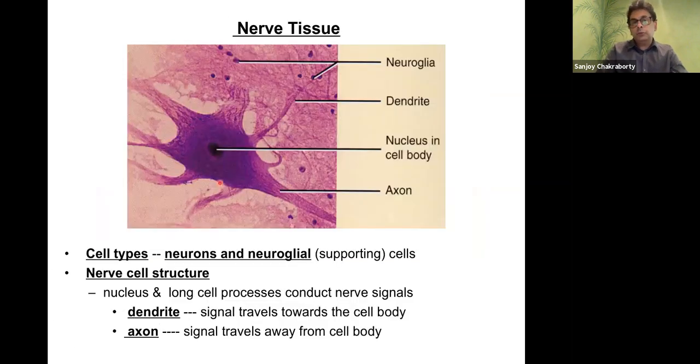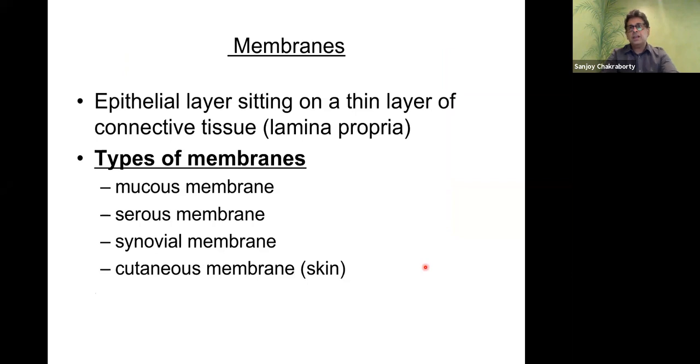Nerve tissue, again, for the histology lab: what is this? Nerve tissue. Detailed neuron structure we are going to learn later on, so we need to ignore it right now. This detail of axon, dendrite, cell body, nucleus, you don't need these things. We will learn all of these in detail in the neuron structure. Right now, we need to know nerve tissue and how it looks. That's it. That's the entire chapter.